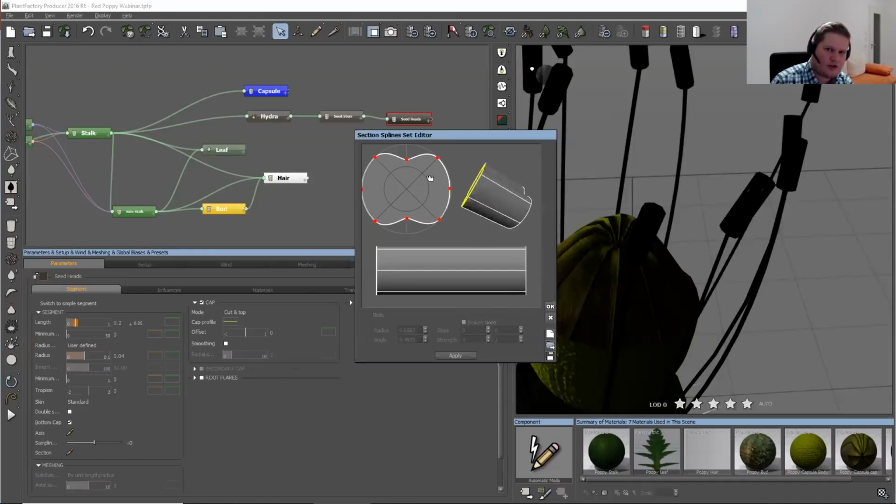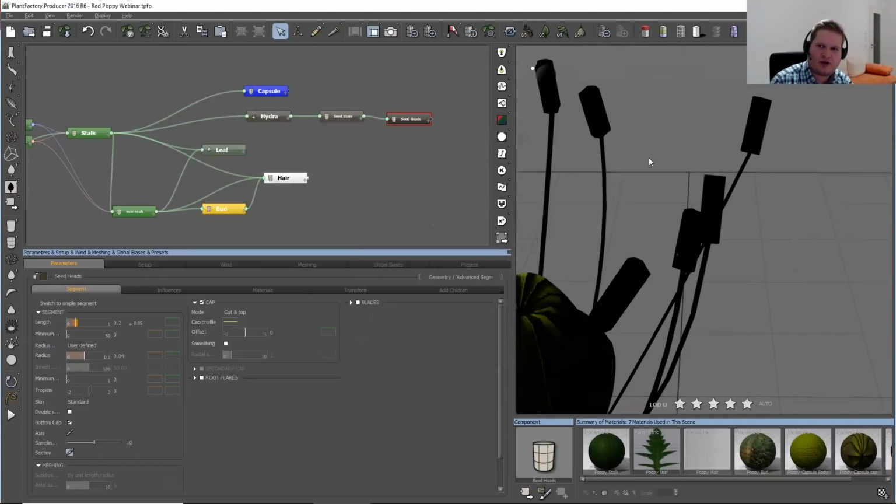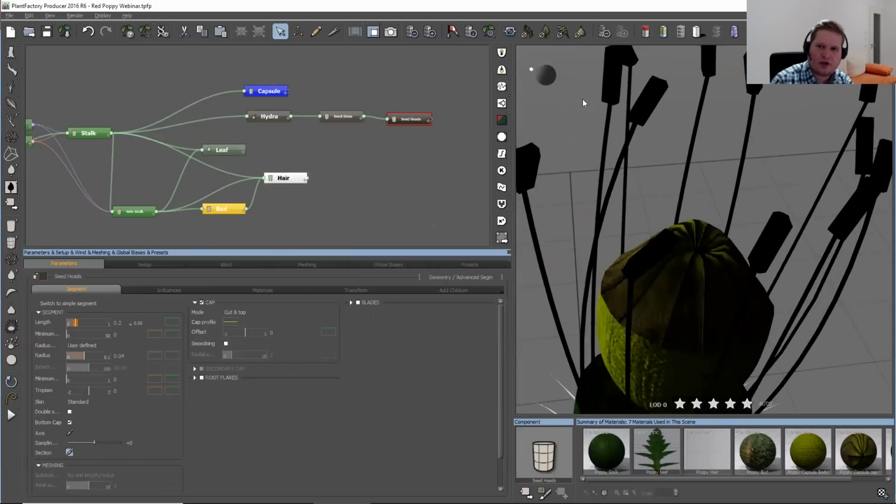And so you can rotate this and take a look at this. And you can also click anywhere in here and add new subdivisions for that geometry and move the points there to a different location, and this will blend smoothly between all the different kinds of shapes that you create. So this is great for gnarly trunks, etc. And in the case of our seeds, it just makes the shape a little bit more interesting than that default cylinder that we have.